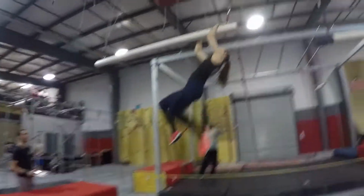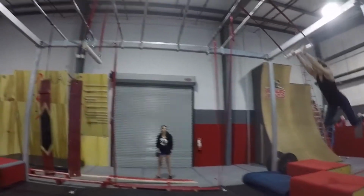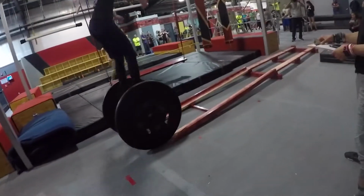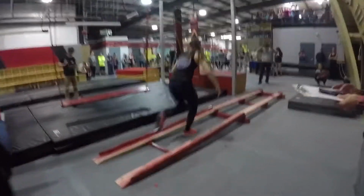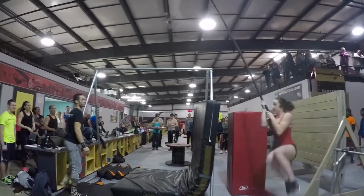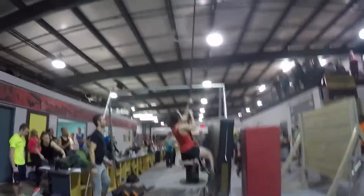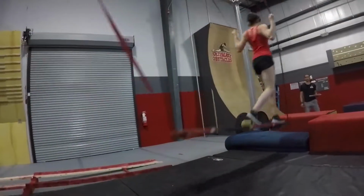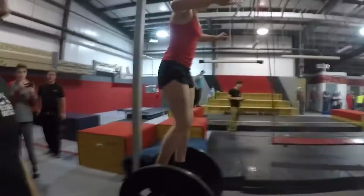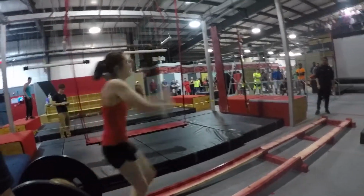Moving over to the women's division, we had Danny, who was able to make it through 6 obstacles with a time of 4 minutes and 7 seconds. It ended up being that uphill balance tank that ended up taking her out, that 7th obstacle. Coming in second place for the females, we had Casey Rothschild. She was able to make it through to the same obstacle as Danny. However, she made it there about a full minute faster. She ended up going out in almost the exact same fashion. That uphill balance tank looked to be a little bit trickier than most athletes thought.